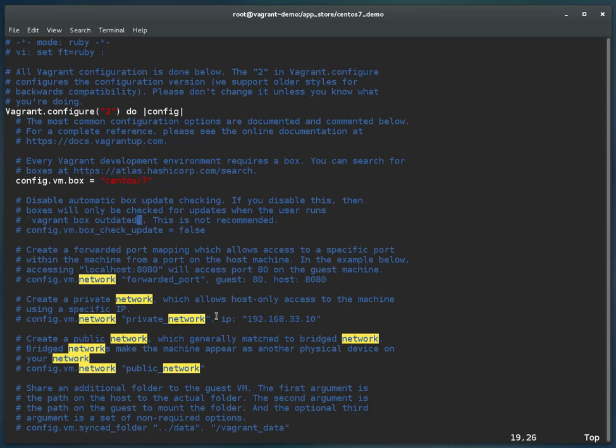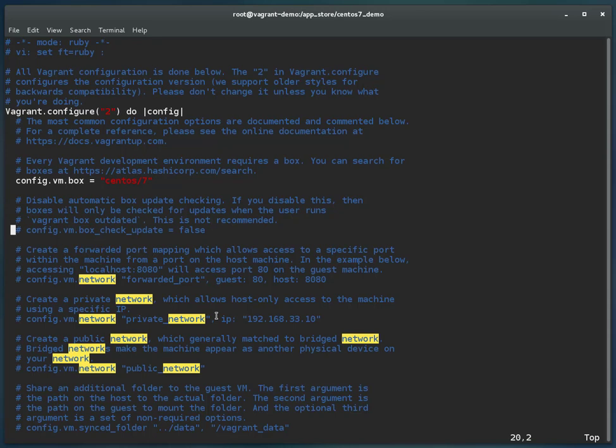Next thing, config.vm.box_check_update is set to false. It is commented. What does it basically mean? When your guest machine is coming up, you may want updates to happen automatically, because your base image was created some time back and may not always be the latest one.